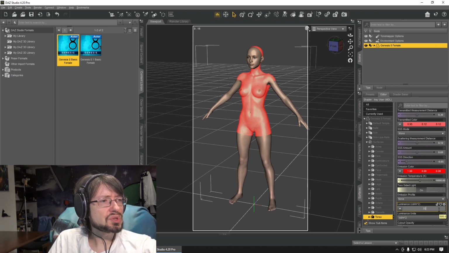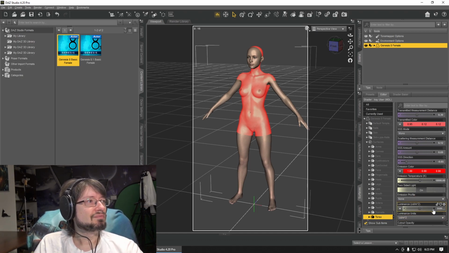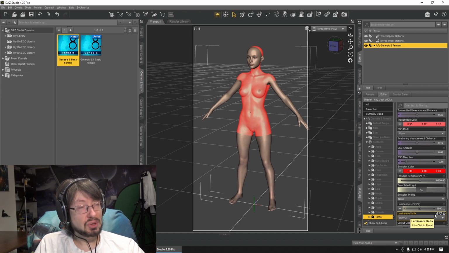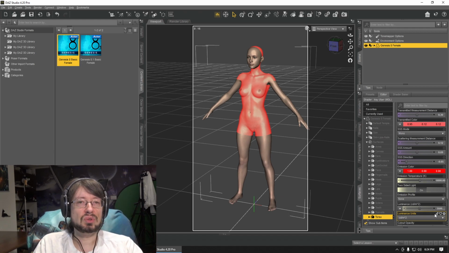With the luminance, I usually find that 35,000 is good, but it's up to you. You'll have to experiment with it. It's whatever you want, really. Unfortunately, here again, I can't show you what it looks like, but if you bump that number up to, let's say, 5 million, then you can actually start seeing it on the legs, etc. Here you can't see it, but if you put the Iray renderer on right now, then you can.